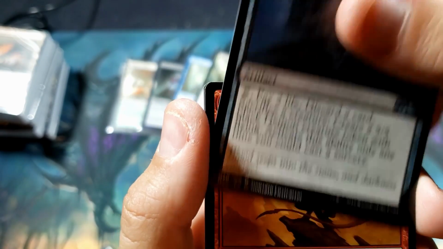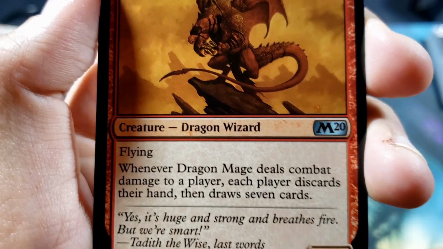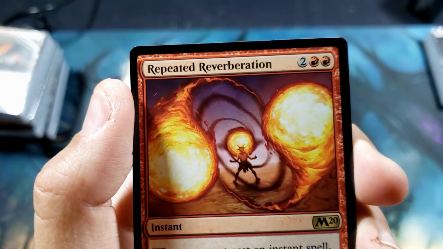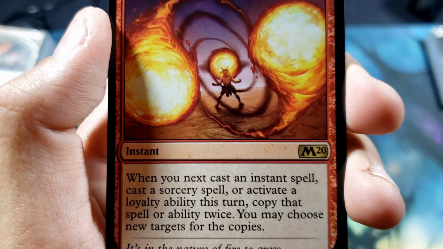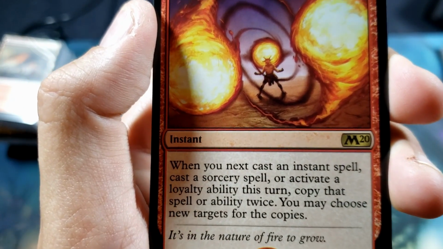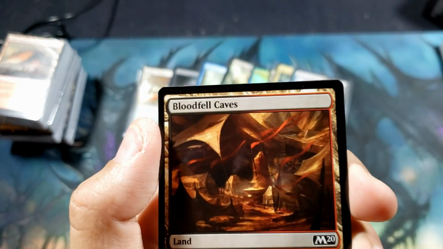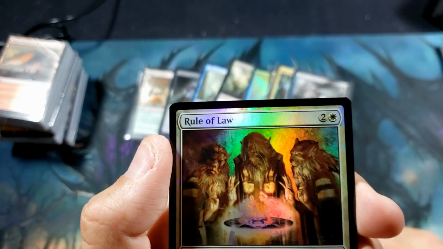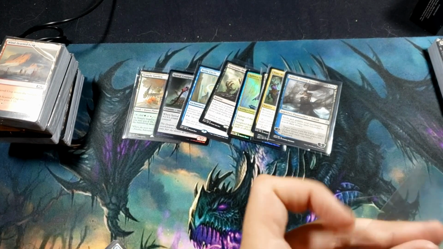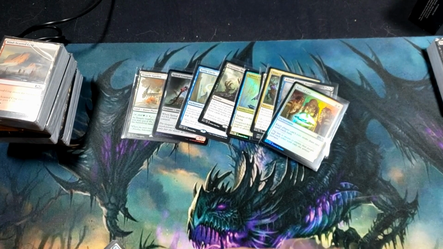Okay, that definitely could win a few things. Dragon Mage. It's a Dragon Wizard, so of course I'm going to like that. 7 for a 5/5. Each player discards their hand, then draws 7 cards. Not too bad. And Repeated Reverberation for our rare. When you next cast an instant spell, cast a sorcery spell, or activate a loyalty ability this turn, copy that spell or ability twice. You may choose new targets for the copies. Not bad. We got Bloodfell Caves, a foil Rule of Law, and a zombie creature token. So all in all, not a bad run of pulls. We didn't get anything spectacular, but we probably got a few decent couple dollar cards.